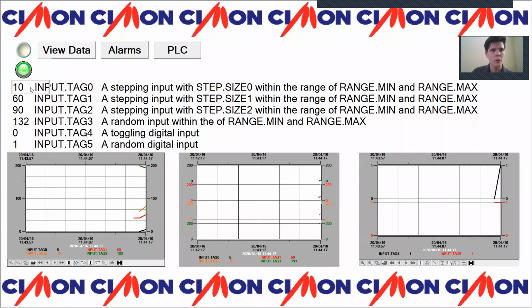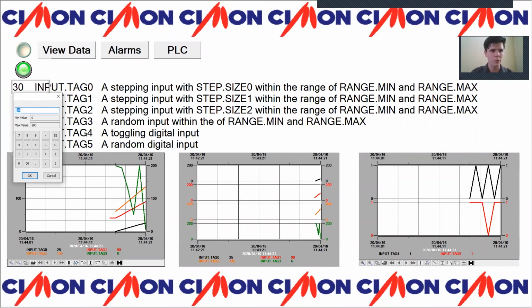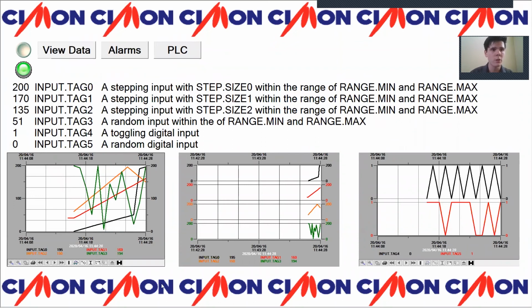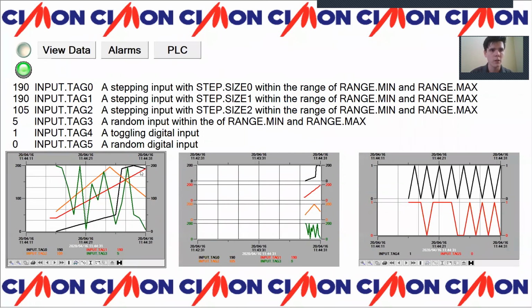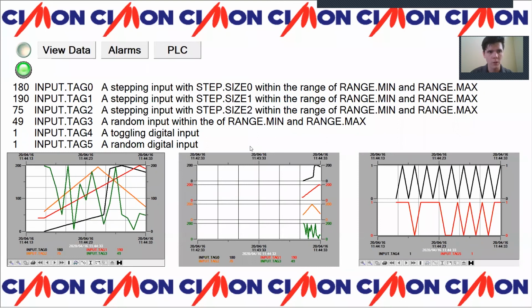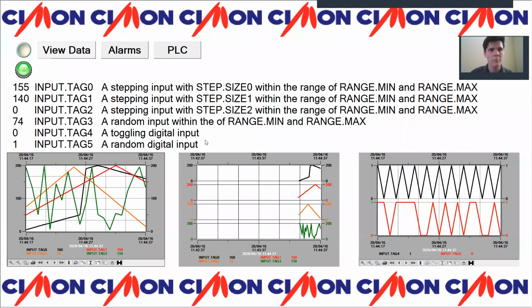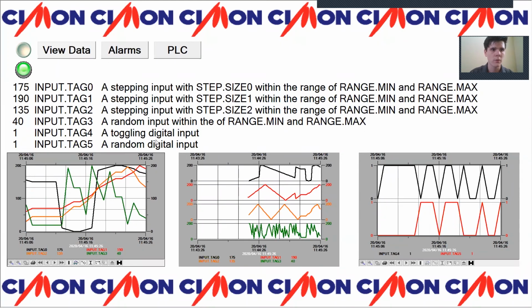So when this reaches 200, it's going to prompt me to save. It hasn't reached 200 yet, so I'm just going to speed it up for you real quick. Let's put it at 185. Once it hits 200, a little bit after, it's going to tell me, do I want to save data? I'm going to say yes, I want to save data into that file. I want to overwrite. So let's wait a second.